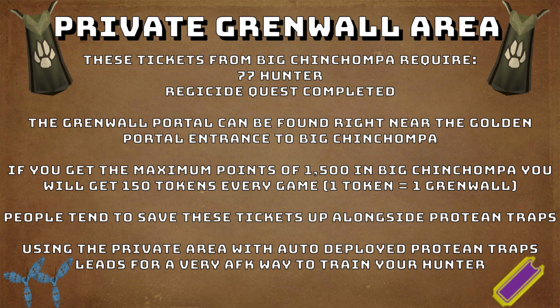If you get the maximum points of 1,500 in Big Chinchompa, you will get 150 tokens every game. And when hunting in the area, 1 token equals 1 Grenwall. So every Grenwall you'll catch, you'll use up 1 of your tokens. People tend to save these tickets up alongside protein traps. Using the private area with auto-deployed protein traps makes for a very AFK way to train your Hunter.